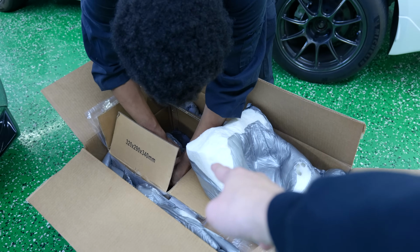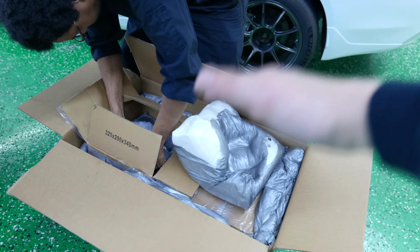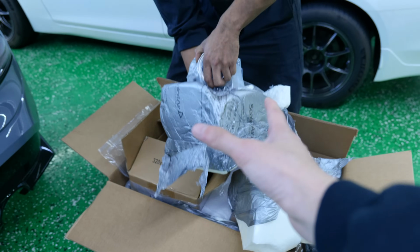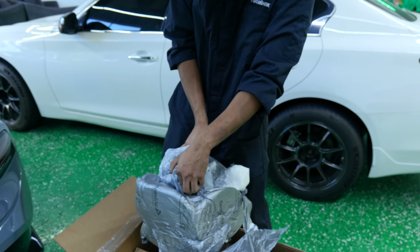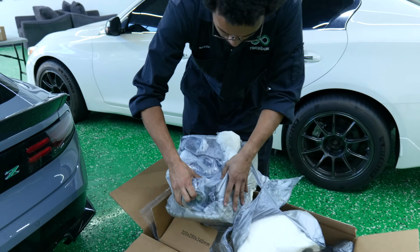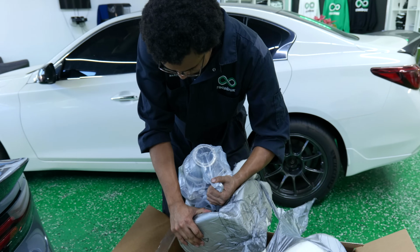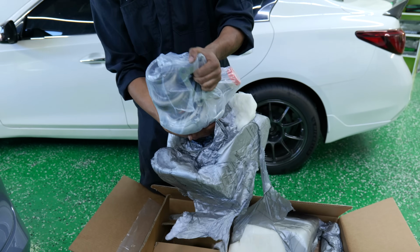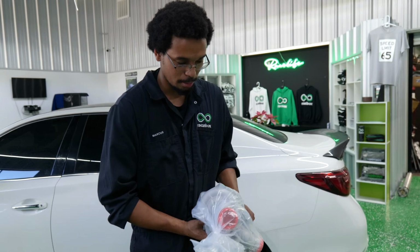So these are how the turbos are shipped to you. They put these foam pieces all over the turbo and kind of fuse them together. It comes as a giant block of foam, so there's no way to damage these turbos. Harder to unpack. Okay, there you go. Here's one of them. Nice. I mean, good packaging on their part. Yeah, I could use a box cutter right now.